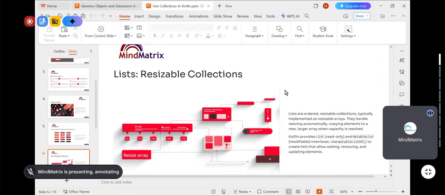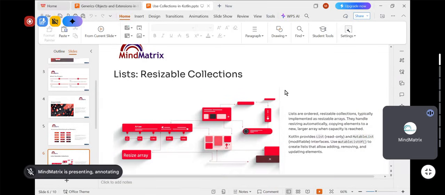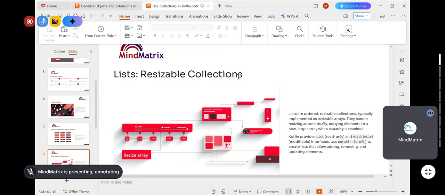In arrays, the size is fixed, but a list is resizable. Once the list is created, we can add elements, remove elements, or change the size of the list. In arrays we can't change the size, but in a list, we can.